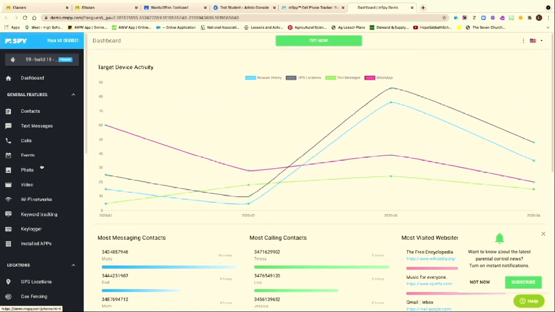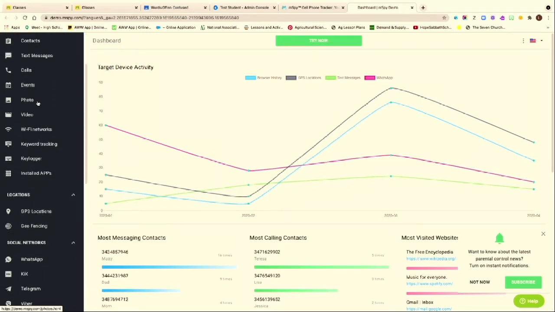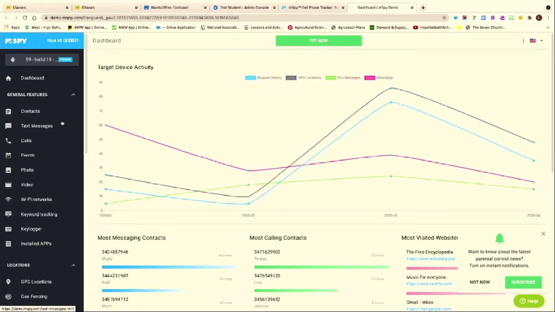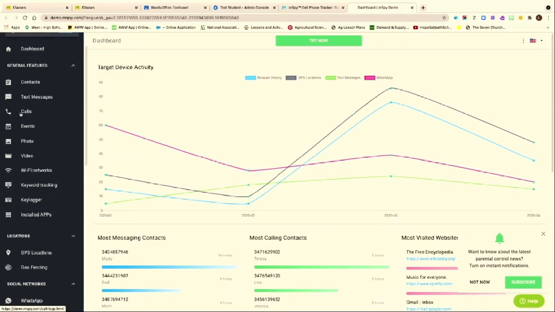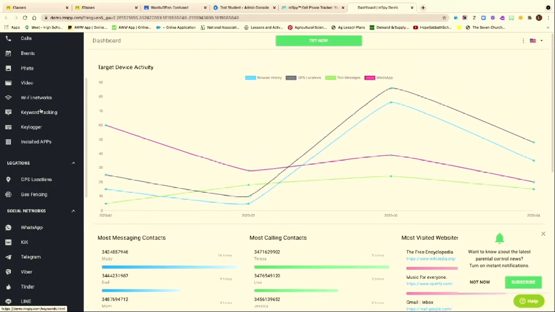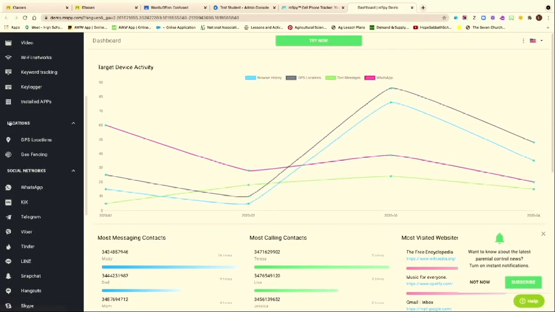So you're able to see the following things on your child's device: text messages, all the contact persons that are on your child's phone, calls that come in, any events in the calendar, the different photos, the different videos, different Wi-Fi networks. You can track the keyboard. As I said, GPS location, you're able to do that, and you're able to track your child's social network.